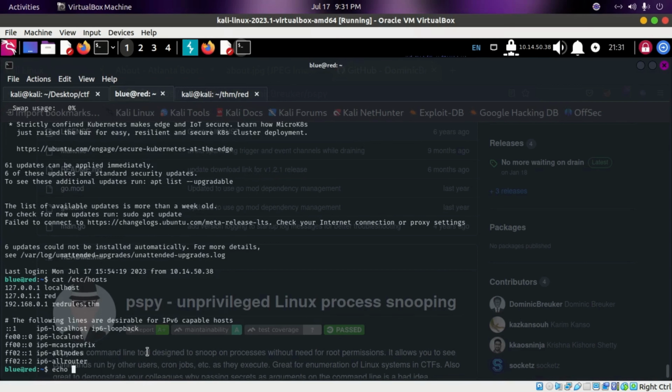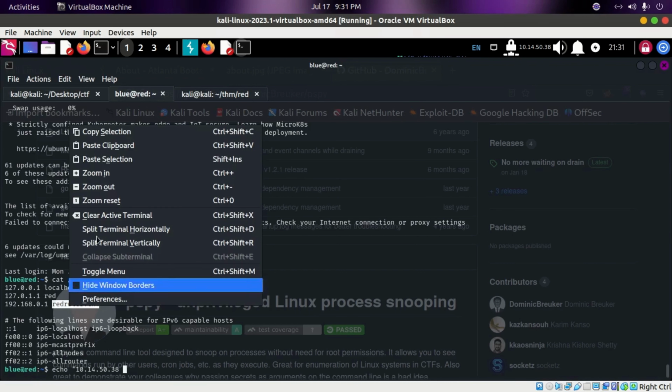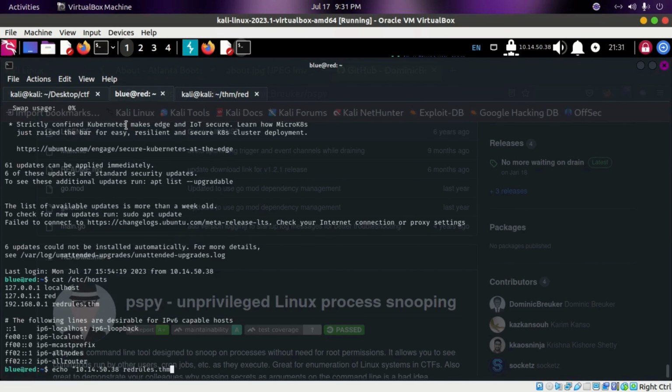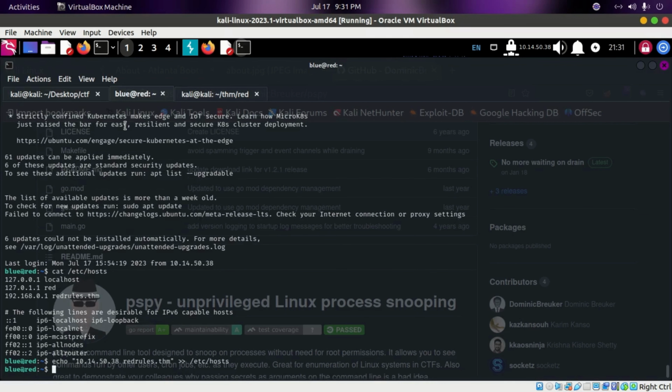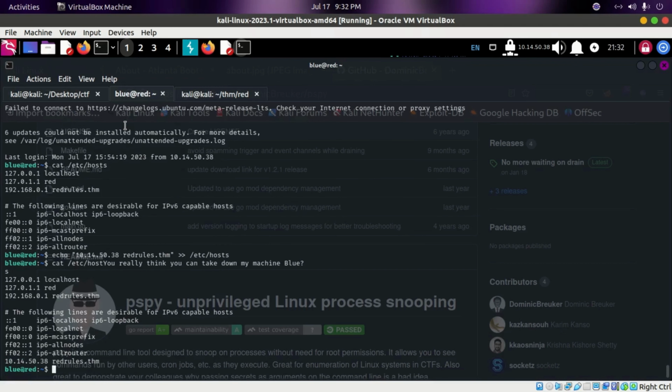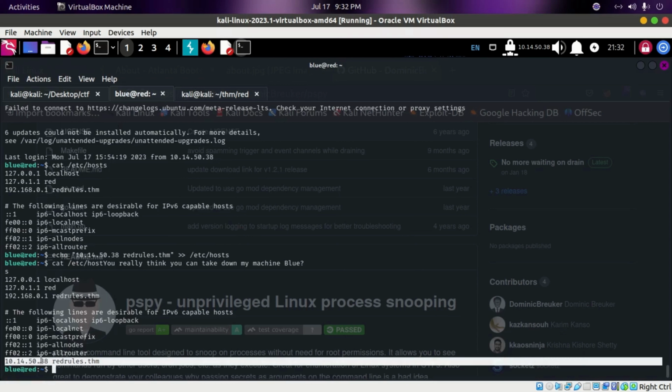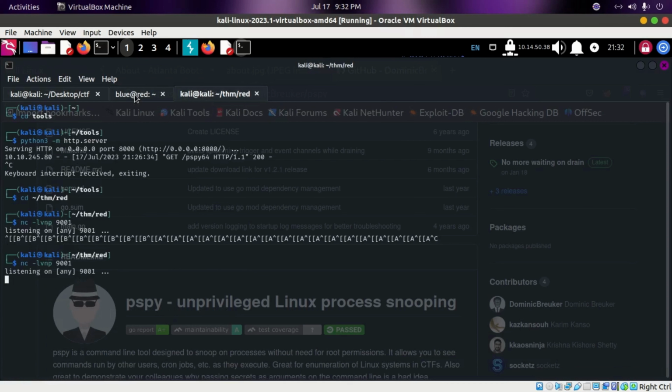So echo, then the IP 10.14.50.38, and this domain, into etc hosts, and let's see if we can see the changes or not. And we do see an IP over here, which is good. Now all we've got to do is wait.